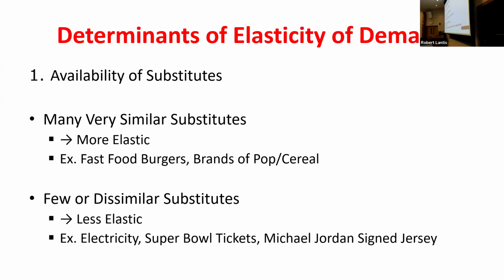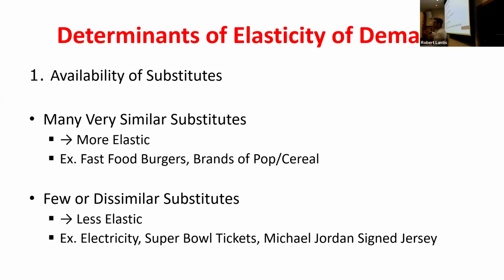Now, at some point, the price will be high enough where people can't go, right? They don't have enough money. But in general, these Super Bowl tickets are going to be really inelastic. Why? Because if you want to go to the Super Bowl, are there any substitutes? No. If you really want to go to that event, there is only one event, right? So if you have fewer substitutes, you can't be as responsive to price changes, right?